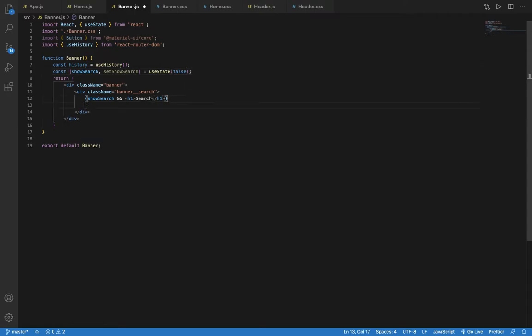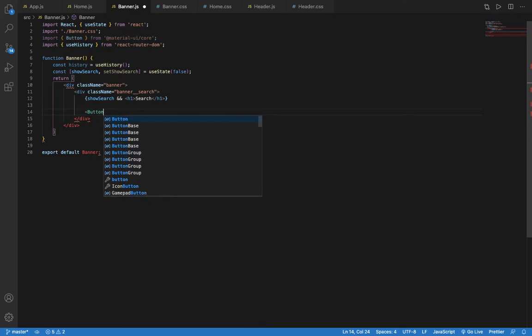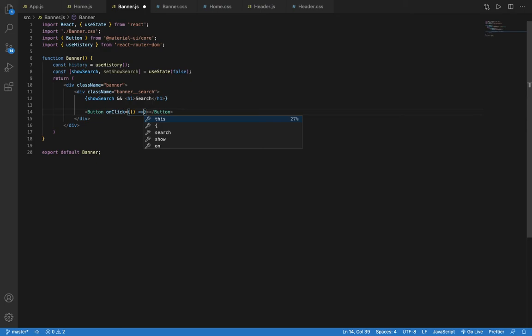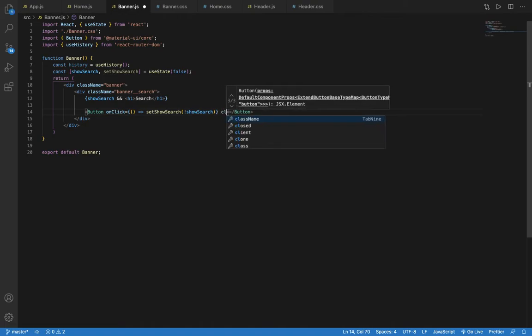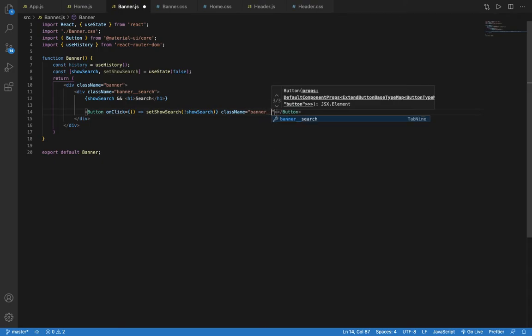Then what I'm going to do is add a button, and in this button what I'm going to do is add something called onClick, and inside this I will make a function like this, and let's say setShowSearch, and then I will add the exclamation mark and then showSearch, and then I will give it a class name of banner search button.